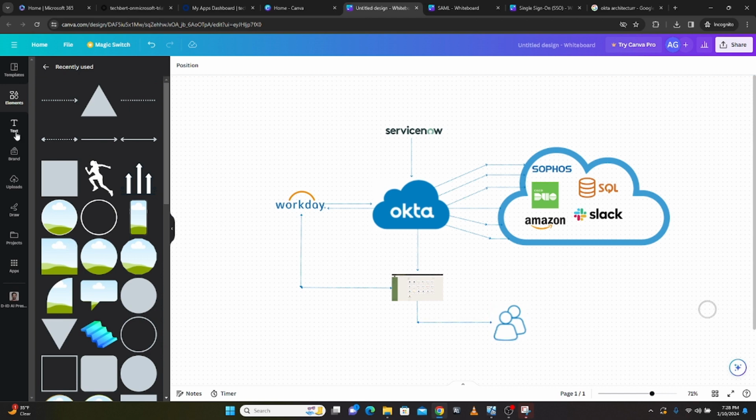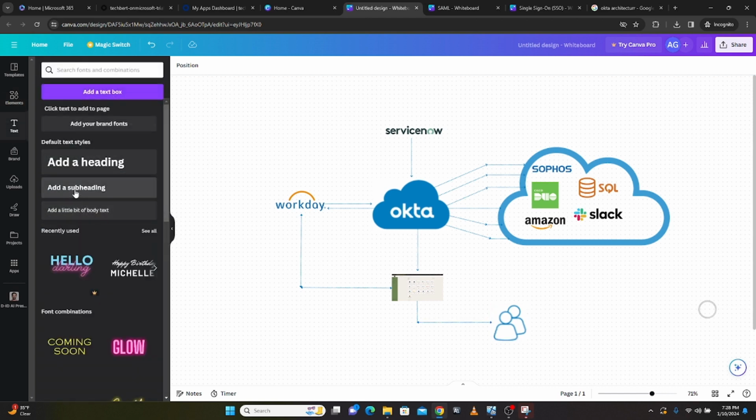All right. So now the next thing that we need to do is just to make sure that we know what we're doing. So we go and then you pick up text here, and then you type single sign-on. Make sure that you reduce it a little bit. Perfect. You bring it here. We know that this flow going in here is a single sign-on flow.